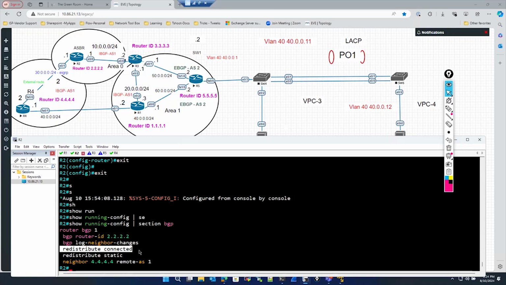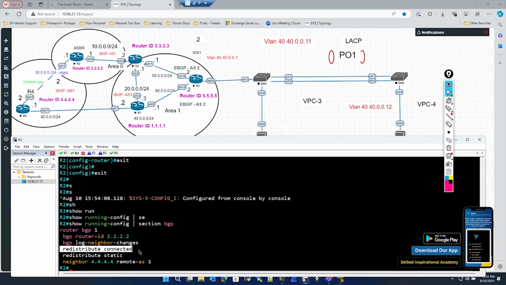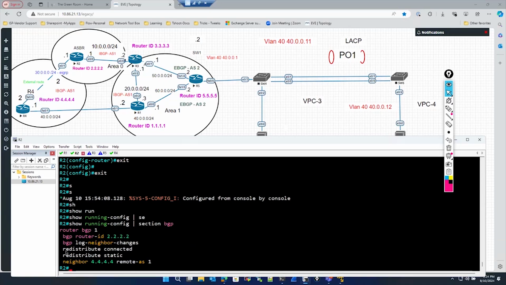Whatever routes it learned through a different routing protocol, you have to inject those routes into BGP. So now we are redistributing the connected networks and also the static routes, because we are running static routes between the devices. That's the whole point of the route reflector: where to apply it and how we can make a neighborship.